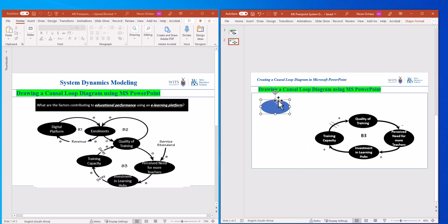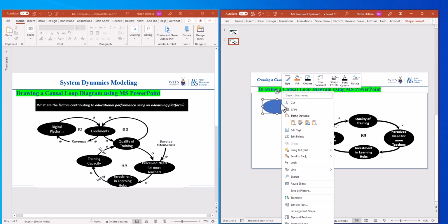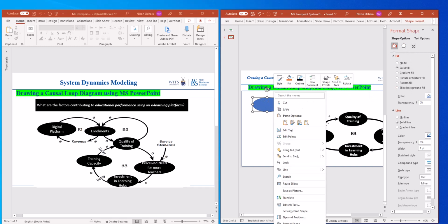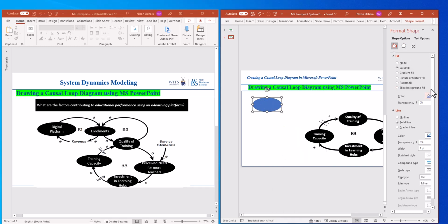I can move the shape around to where I want it to be. You can also format the shape by changing its color if you want. I will just remove that out of the way. So if you right click and select format shape, now this pop-up will come up.